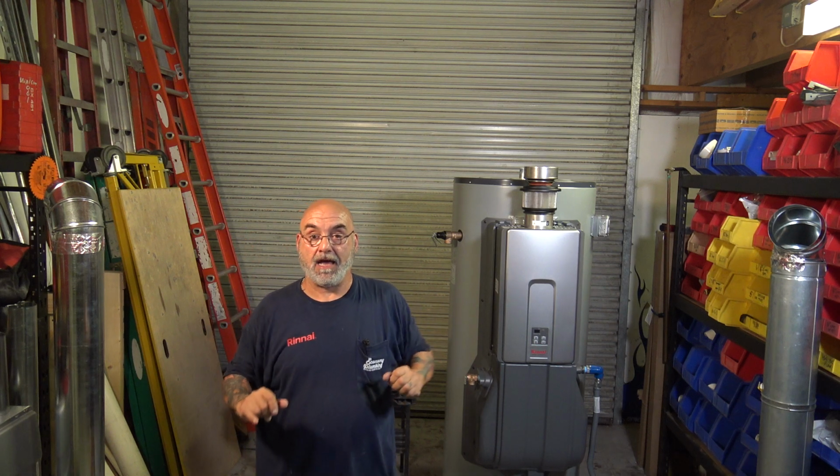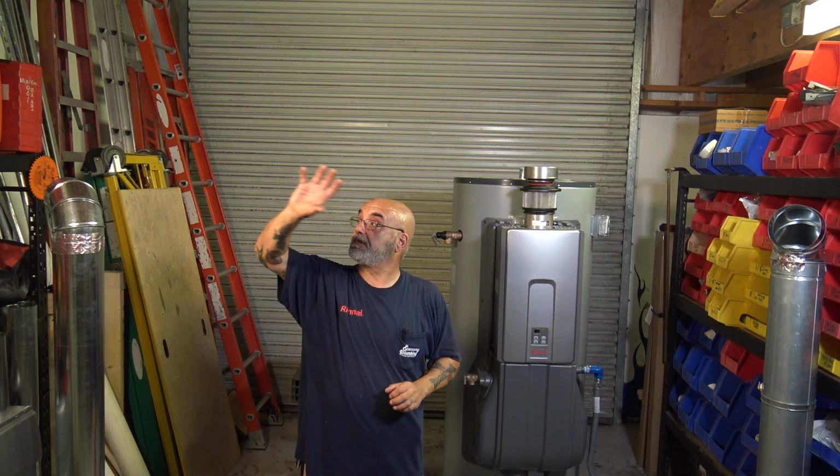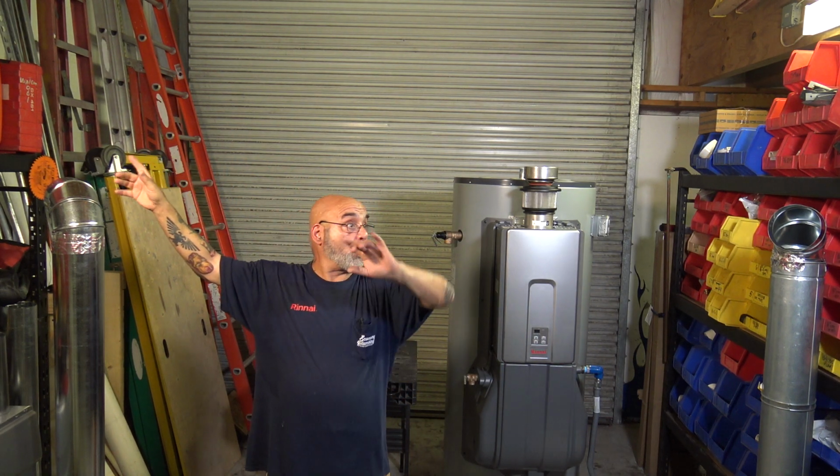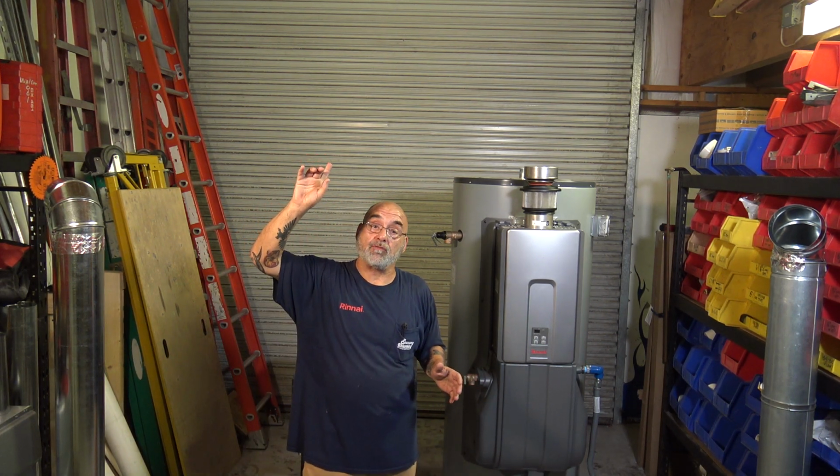Okay. You're going to run into, probably 50 or better percent of the time, a metal box in the mechanical room. And that box is going to go whatever way, straight up. There might be an offset in it, but normally it goes straight up. It's put into a fireproof liner. So it's like they make their own B-vent, their own chimney, and when they exit out the roof, they put a square vent head on the top of it.